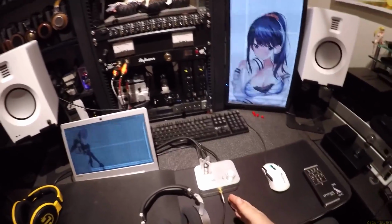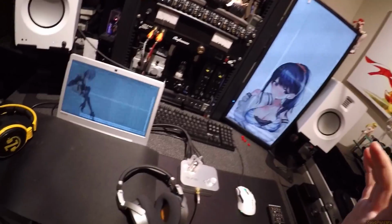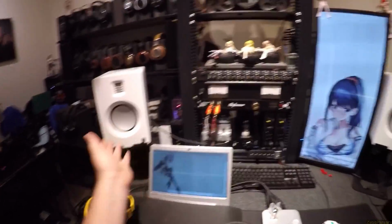So, if you look at this, the problem is it's expensive. You're looking at like $180 for this right now. I think 170 something. That's a lot if you can't use the DAC. Now, I'm not saying you can't use the DAC. I'm just saying, compared to the DAC built into these speakers, which if I, let's see, what was that?